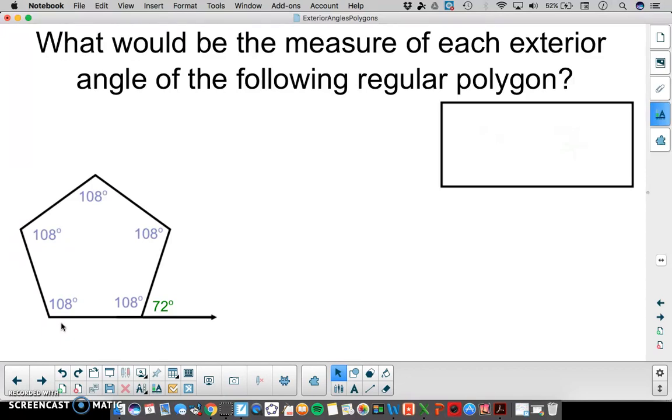So there are 5 exterior angles, each one is 72, and when I add them all up, of course the sum has to be equal to 360. That leads us to believe we have a formula for that: each is equal to 360 divided by how many sides there are. So n is still the number of sides. So for any regular polygon, you can just take the total, 360, and divide by n.